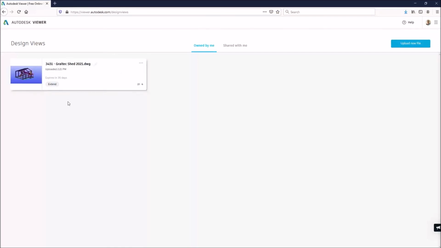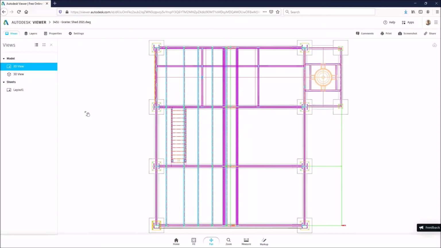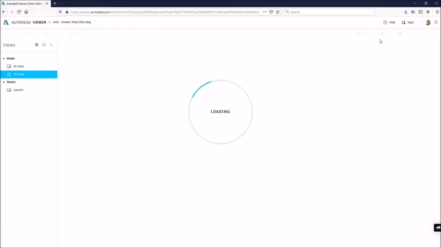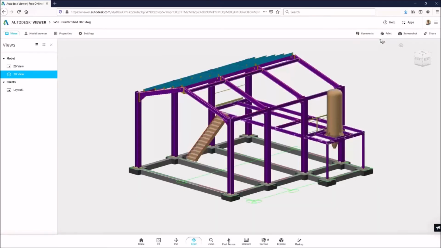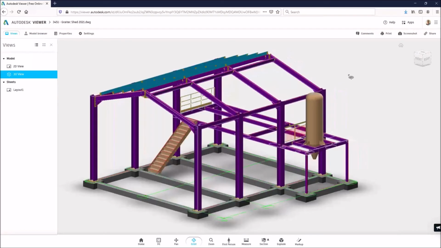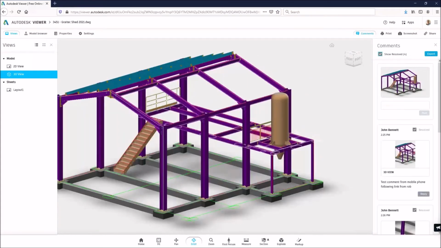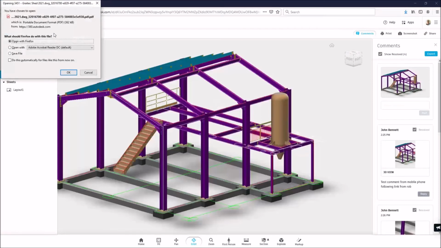If we go and have a look at this model, I know I can print the comments. So if we go to the 3D view, it's not really ever going to replace something like BIM 360. This would be the entry level to sharing things and working in the online environment. I'm showing it to you guys as just sharing the model. I don't think I can export, so let's see what that wants to do.